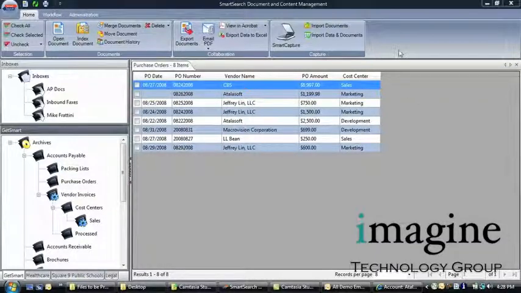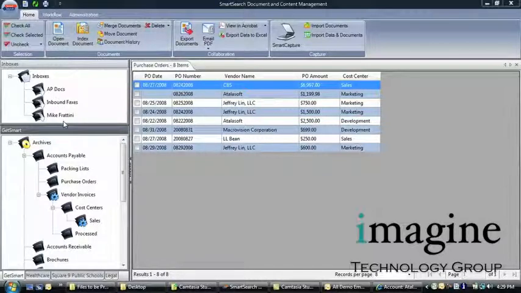SmartSearch leverages the Microsoft Office ribbon bar for navigation, making the software very intuitive and minimizing the training required for end users. Documents can be stored in SmartSearch in one of two locations: inboxes and archives. Inboxes are temporary storage designed to store documents that require further processing, such as manual indexing or quality control. They can be set up and configured for departments, for document processes, or for individual end users.